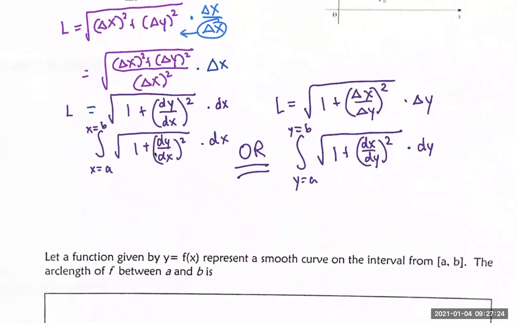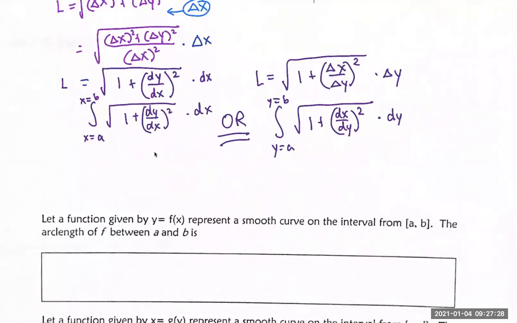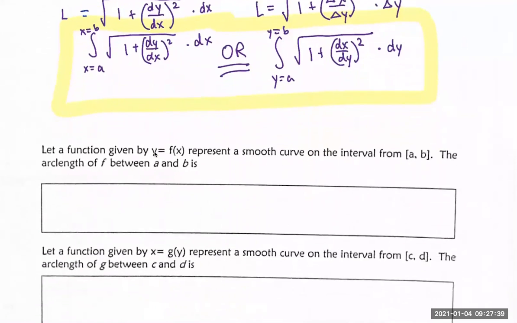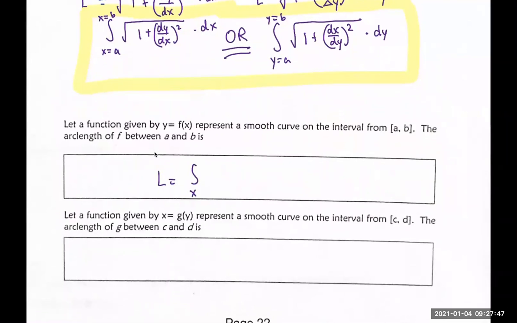I think if you have to, you could derive it again, but you will have to know these two formulas for your test next week. So go ahead and box those two formulas. And if you can, go ahead and transfer those formulas down here. There are boxes for it. If you want to transfer it, you can. If you don't, you're good. It's up there as well.